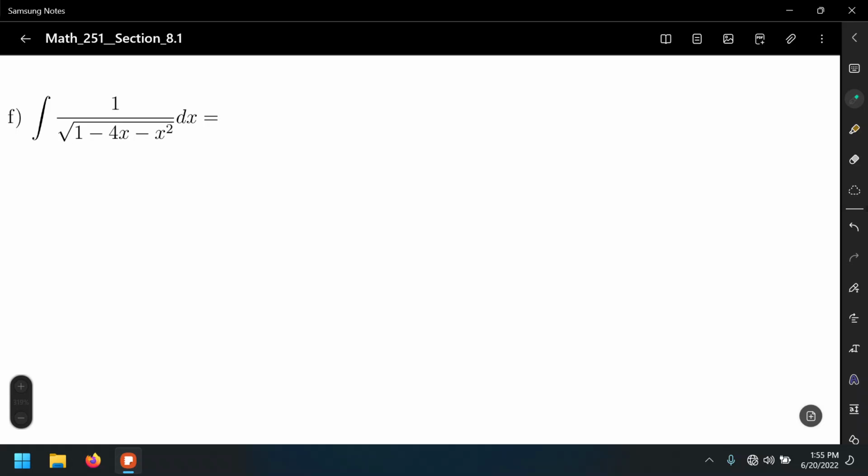And the reason why we will have to complete the square is because I claimed U substitution is not going to work. And you'll see why, because if u equals 1 minus 4x minus x squared, the derivative du will be negative 4 minus 2x dx. Do you see that in the numerator multiplying with the dx? So that's where the issue is. So we need to try something else. So let's go ahead and complete the square.